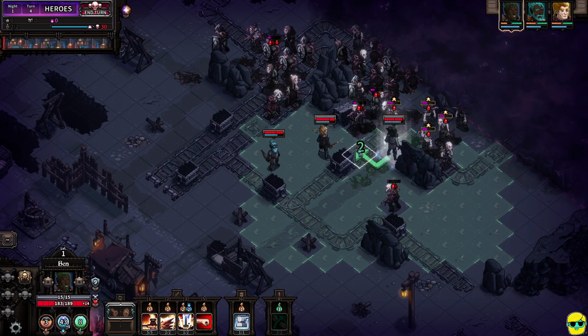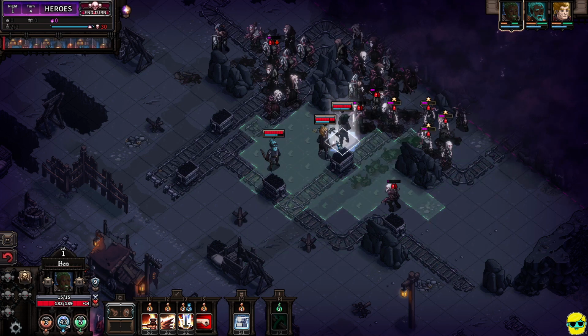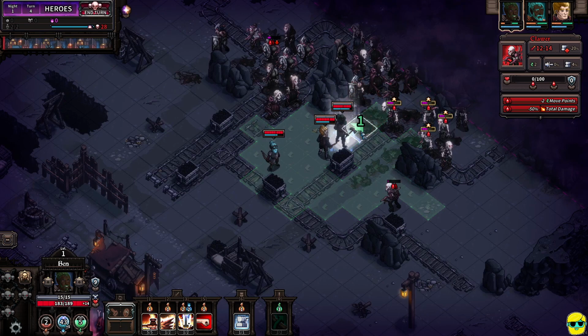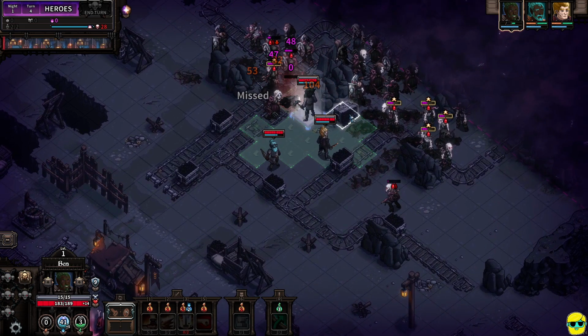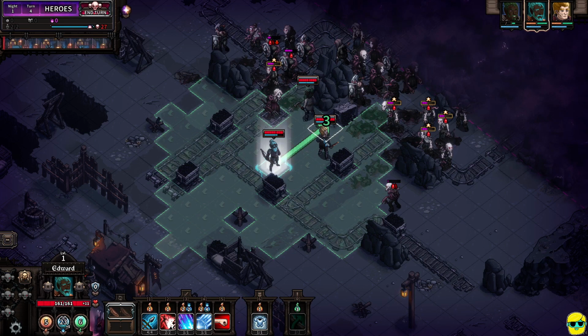Alright, most of those have been stunned. I'm going to go here and just crush right there. And then let me move here and stomp again. See if we can stun as many of these as possible. Not quite. Alright. I'm going to leave him there for now. Switch off.